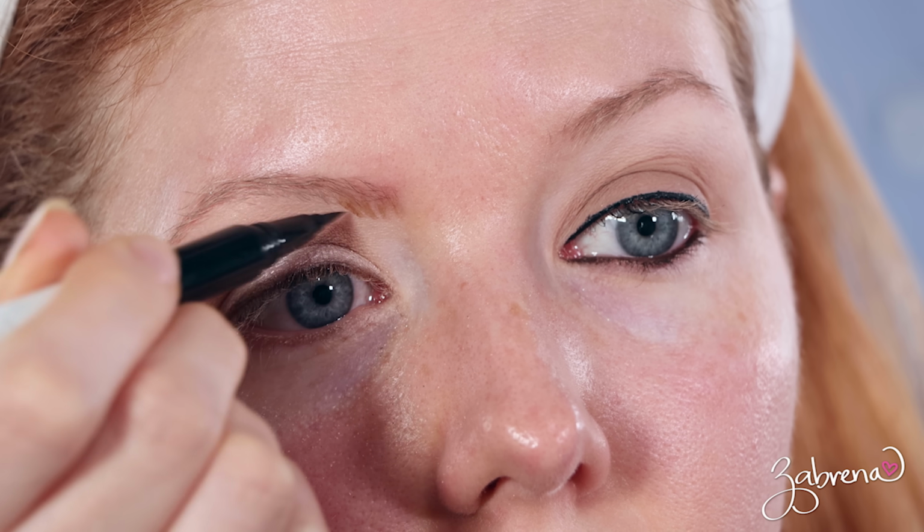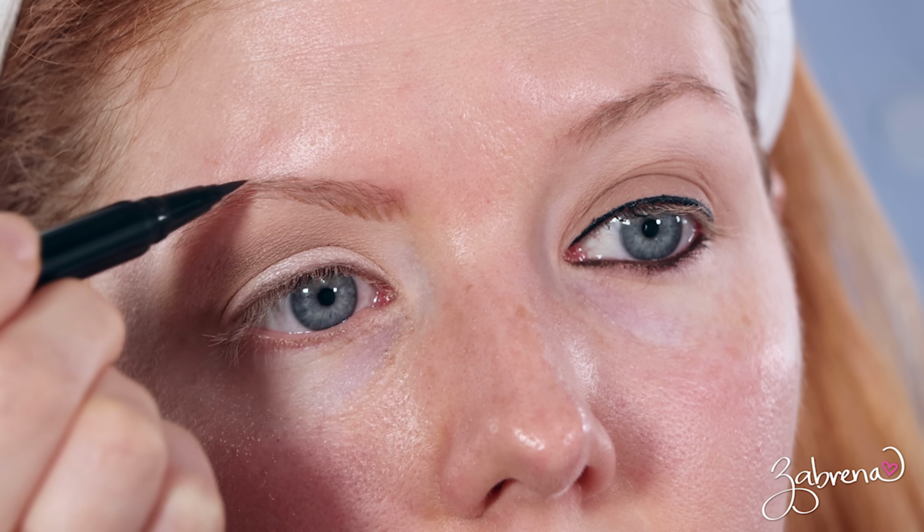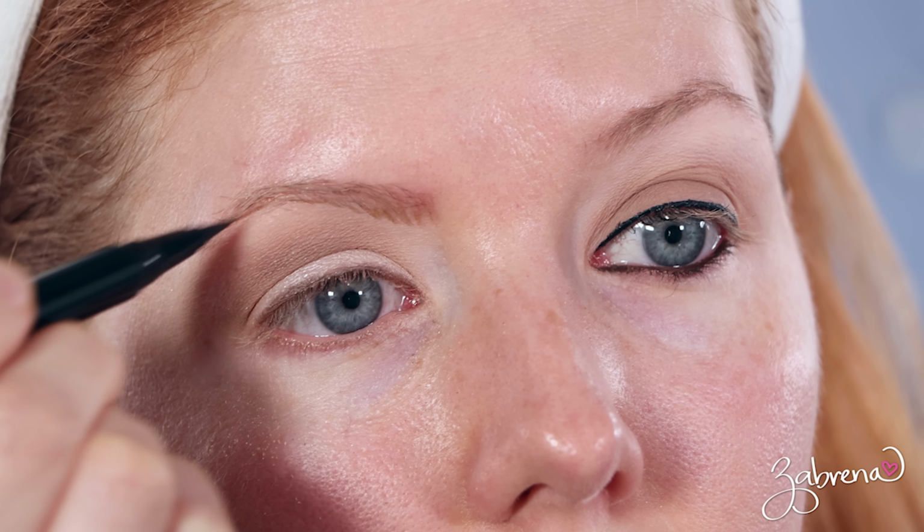Brows, don't forget the brows. I made this mistake when I first started wearing makeup. I didn't even see the point of applying any brow product. I was like, I can see them. I know they're there. It doesn't matter. It does. It really does, because as we get older, we lose hair in our eyebrows and they get thinner and more sparse. And if you're like me and you have blonde eyebrows, it really does make a difference in how your eyes look. It really does emphasize your eyes when you take the time to fill them in.